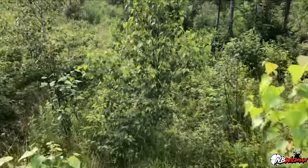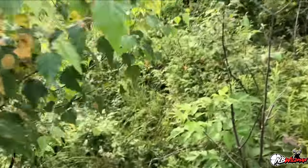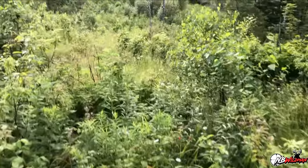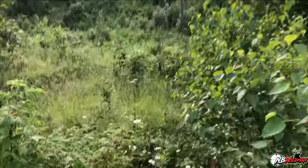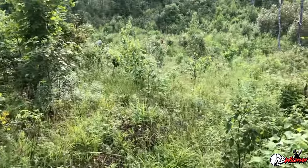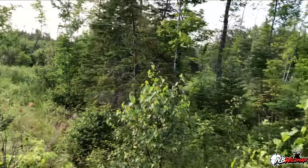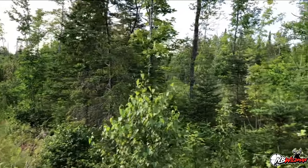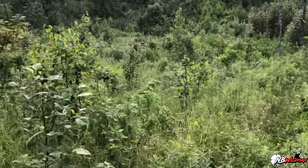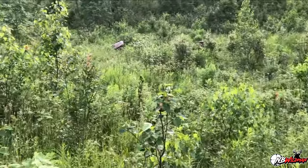Just coming down into the area here where I have this set up. I've already crossed two sets of moose tracks — definitely a cow and a calf in one spot, and then likely a big cow or a bull in the other spot, it's hard to tell. Both of them super fresh — I would say today or last night maybe.